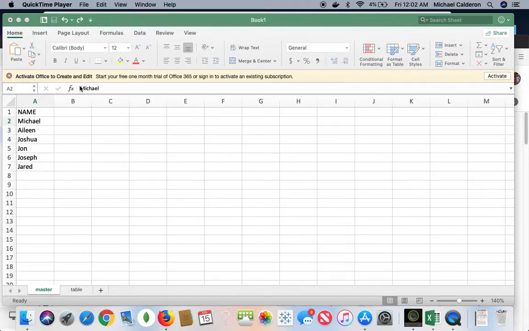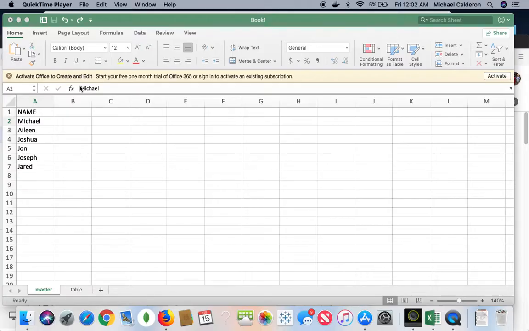Hi, I'm going to show you how to use my favorite Excel formula called index and match. Index and match is like running a SQL query from multiple tables using equijoin. Worksheets in Excel are like tables in the database.